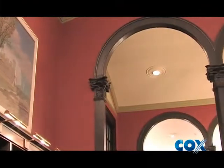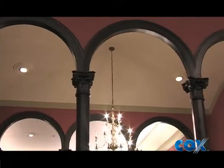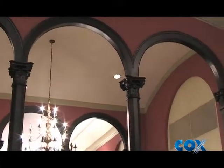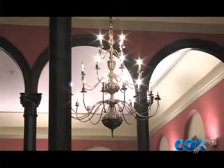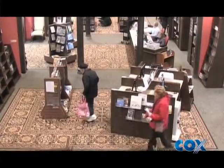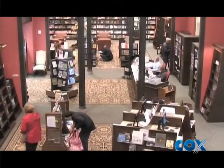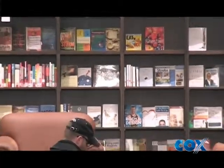Okay, we're approaching the grand reading room, but before we enter that area where most of the Cowan display cases are located, I do want to point out the architectural detail of the building. And you can see that there are 6 large archways here with beautiful dark wood that has been beautifully restored by the architect who was in charge of our recent renovation in 2006, 2007. And this area right here, between the archways, is actually the center of the original library building, which opened in 1928 at the height of the Jazz Age, and also at the height of Cowan pottery's popularity.